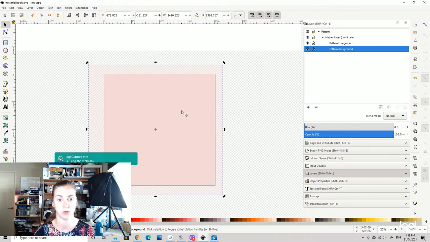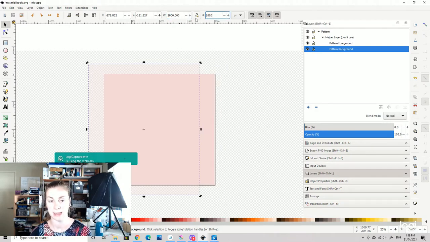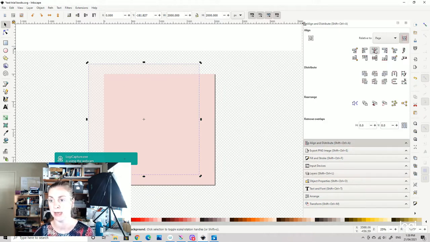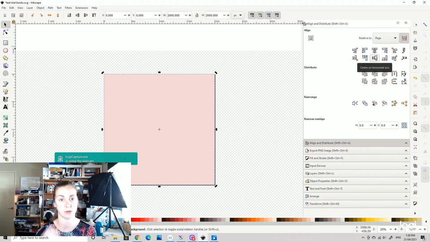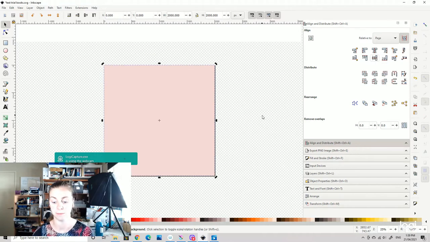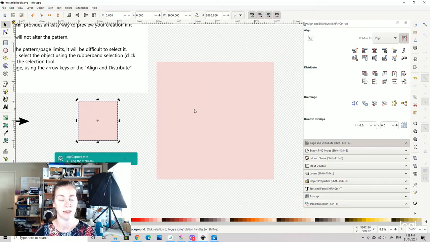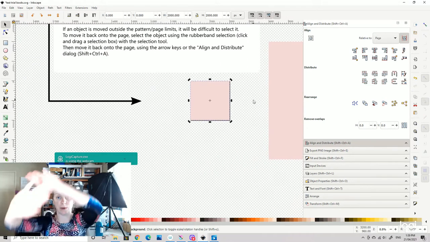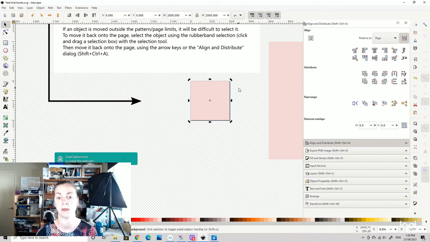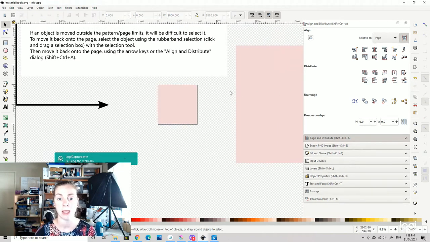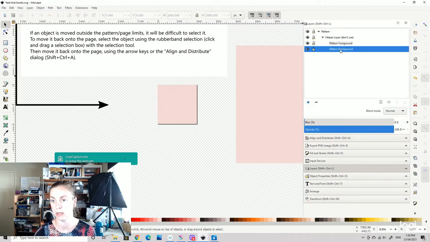So click on here, click on your background. You need to change it to the same size as the square. Click on the align and distribute, and align center vertically and center horizontally to make sure it is in the center. And then if you pop over here, you have a look and you'll see that the entire surface is covered, and it would be covered to kingdom come with that pink. So that's what we want. I am also in this background. Make sure you're in background here. That just affects the layering. And we can turn this off and we can lock it as well, which is what we're gonna do in a minute. I'm gonna go to file, I'm gonna go to import.